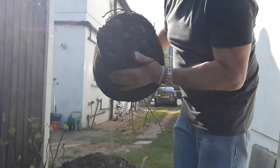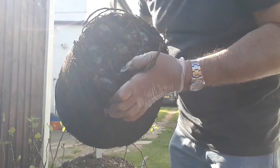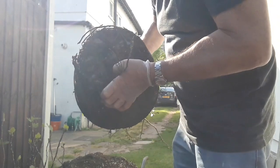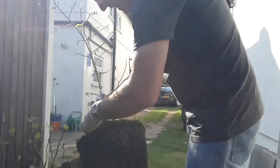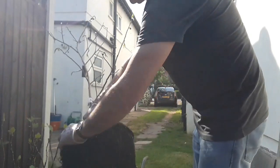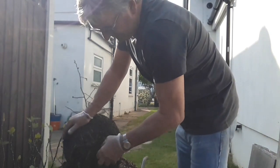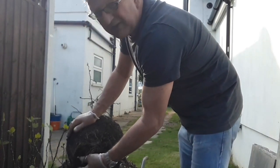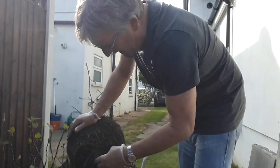Let me get this a bit closer so you can see it. There appears to be possibly the remains of one or two taproot roots here but it doesn't seem to have caused a major problem. I put a load of granite at the top of this one to help with drainage - that doesn't necessarily always help. The roots are quite nicely mixed throughout the pot actually, so what I want to do is break some of this surface up firstly to get the weeds off the top of the pot.